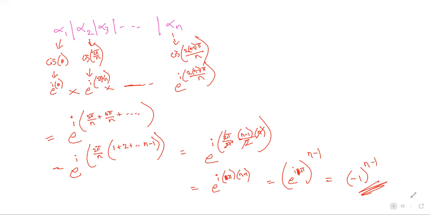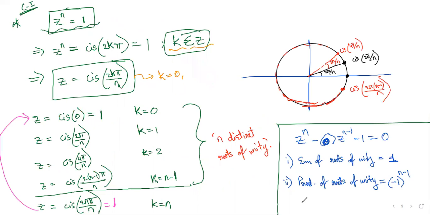Okay? You don't have to do all this stuff. You just remember simply. For example, x square equal to 1. The product of roots will be plus 1 into minus 1, which is minus 1. Cube roots of unity: 1 into omega into omega square is omega cube, which is 1. So remember, the formula is not difficult, but this is the proof. Okay, so these two are also very important points which will help you in many problems.